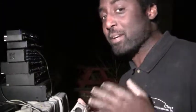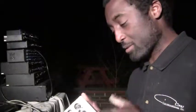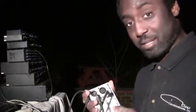Again, you always want to test your cables out before any show. Like I said, you want to test out your equipment 7 days before the show, so you get time to go and invest in equipment, and the day before the show, so you make sure your equipment works perfectly right before the day of the show. Again, test your equipment out 2 times: 7 days before the show and the day before. We're testing your equipment, mainly your cables, so you know what type of cables you're going to need when you do shows. Alright, next thing.